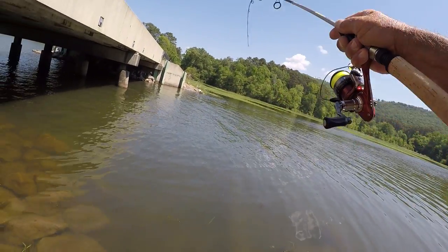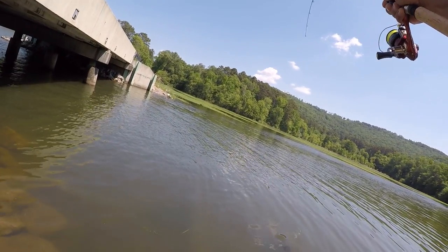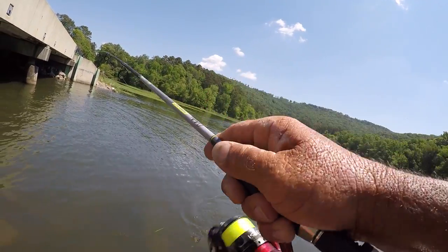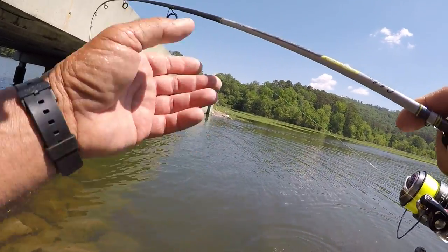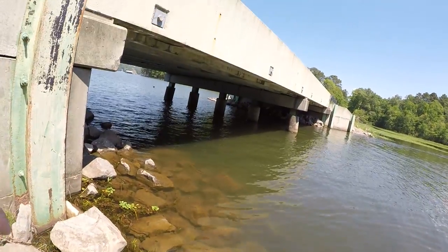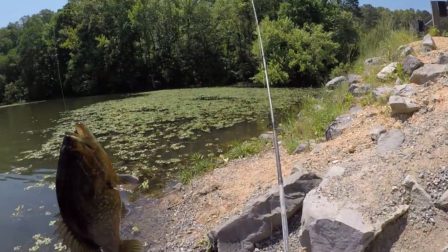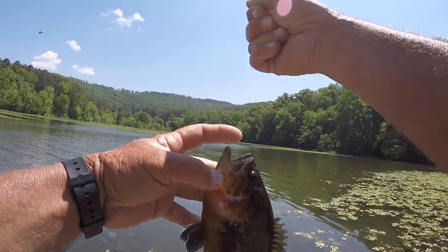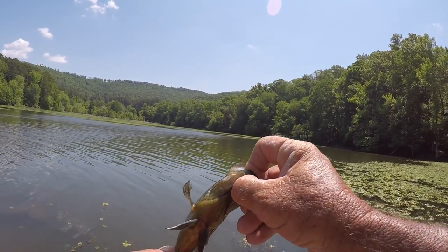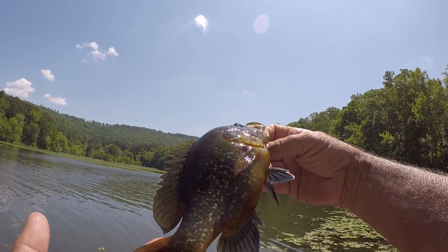Got a tree right here, laying over in the water. Let me fish around the trunk just a little bit. There we go. That's what we're after, folks. Come here, boy. Come on. I seen that tree and I just about knew there's a Warmouth on it somewhere. Now that is a good Warmouth. Let's take a look at him. Now this is a good eating fish. I mean, Warmouth are delicious. Little fish, them carp are going crazy. Now look how pretty that fish is.